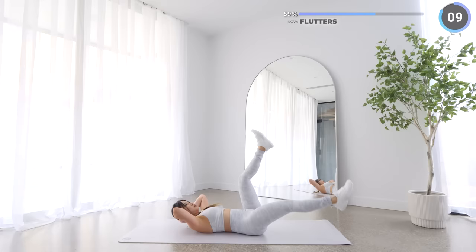Alright, get on your mat and we've got wide mountain climbers next. Instead of running your knees forward, run them wide to the side. Keep pushing through, guys, you can do it.